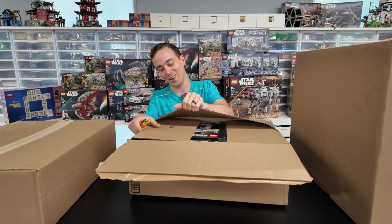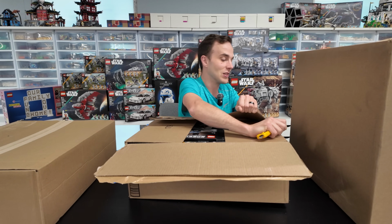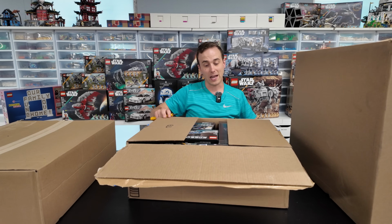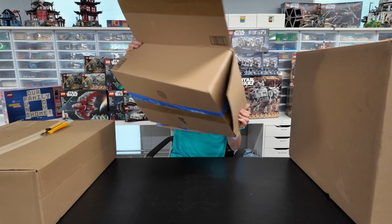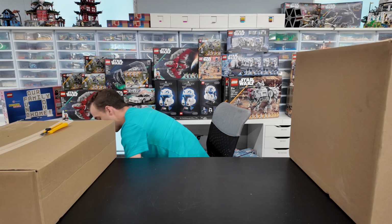I really don't know. Now, as I mentioned, there's some good stuff for the Lego City, and that's in these final 2 boxes that we're going to have a look at here. But this one is the last Amazon Prime Day deal box, and there is a lot more stuff in here. It's one of the ones that's just jammed full.